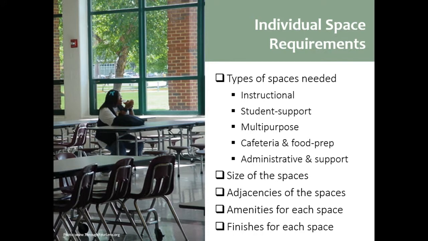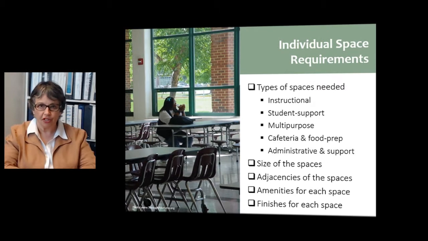Most importantly, the educational specifications provide a summary and a detailed listing of space requirements. Each proposed room is specified in terms of the functions it will support: size, shape, height, capacity, relationships to other spaces, floor and wall finishes, and any unique features like a need for sinks or extra electrical outlets.